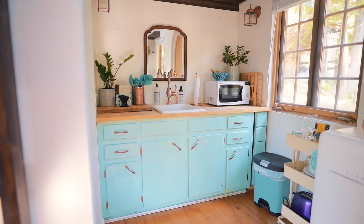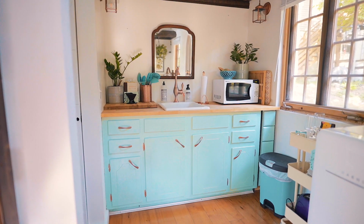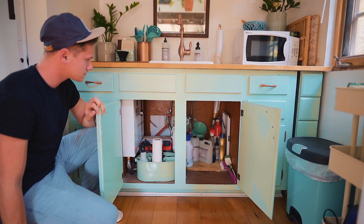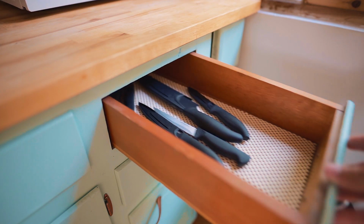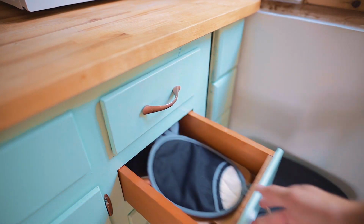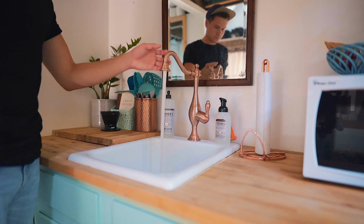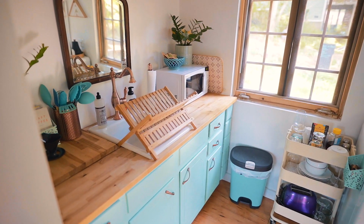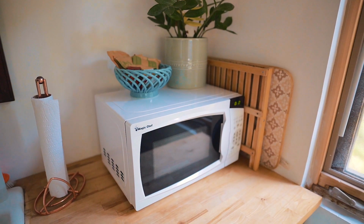I think it's beautiful, and everything in this area I think is used efficiently. There's a lot of cabinet space actually. All the drawers are being occupied by everything you might need, from the cooking to the storage. The sink is a pretty large sink for cleaning dishes or whatever you want to do there. And there's a little microwave, and just stuff is kind of stored on the countertop.